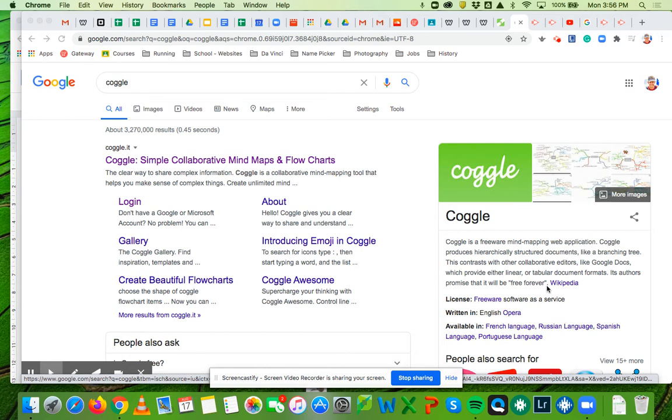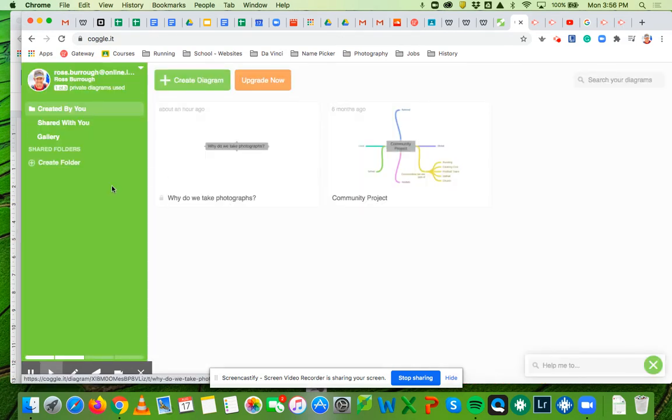Okay, so obviously, just type in Coggle in Google. You click on opening it up. Let's have a look so we can do it. Okay, I've got a Coggle account, so it's already taken me straight into the account. If you don't have one, just sign up for it and get the free version. That's no problem. You don't need anything else other than that. It gives you three private diagrams that you can use to start with. So that's all we actually need.